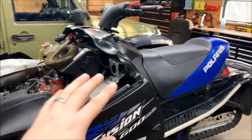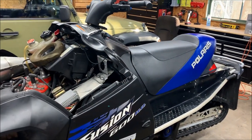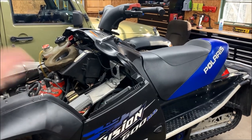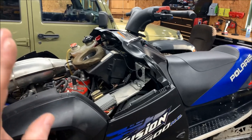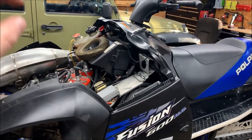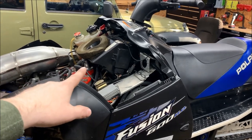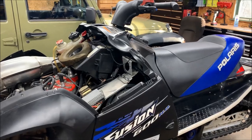So what we're going to do is take the seat off, the console, the tank — take all that stuff off — clean the carbs and everything else. It's a little bit of extra work, but in the long run it's worth it. Taking 10 or 15 minutes to remove all that stuff is going to save you like an hour or an hour and a half of swearing and basically losing your mind trying to get that airbox back in. So with that being said, let's get to work.